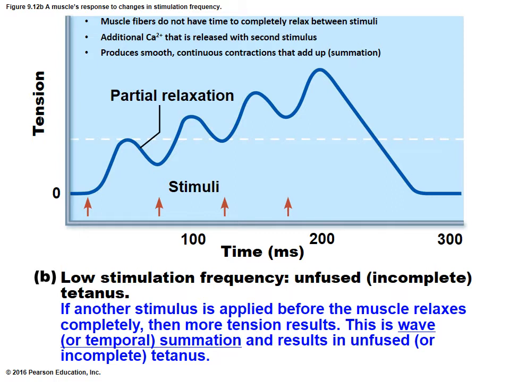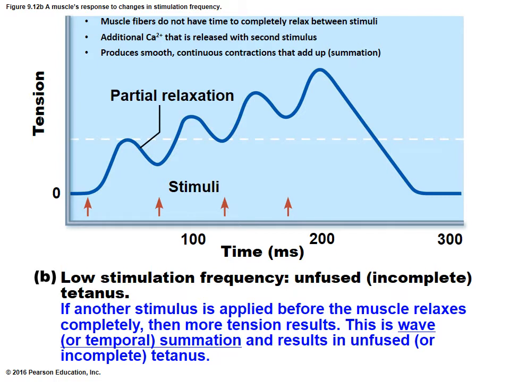So go ahead and look at your graph and identify the 4 red arrows. Each of them will represent the stimulus. Now the stimulus will stay the same in terms of the voltage. What you're going to do is increase how many stimuli the muscle is exposed to. So compared to our last graph, this graph will have 4 exposures to the stimuli. And as you can see, the arrows are spaced away from each other. And the space in between will indicate a time of rest where no stimulus is received.